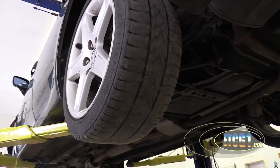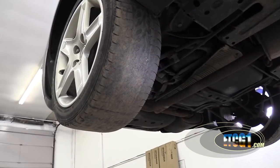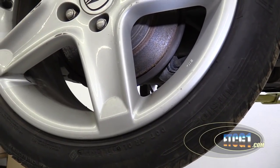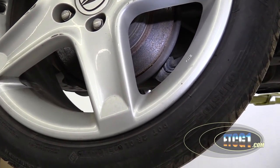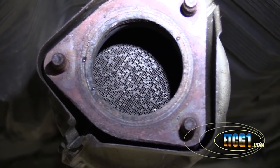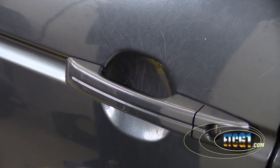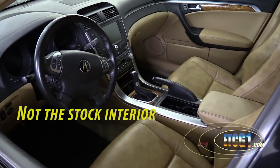I don't often put engines in Acuras. In fact, it's rare. It's not like it doesn't happen, but usually when it does happen, it's a result of, well, neglect or abuse or something like that. And I would say that this one falls under both of those categories. I don't want to say it's wrecked, but it's lived a very hard life. But it's a survivor, I suppose. It has lived this long.